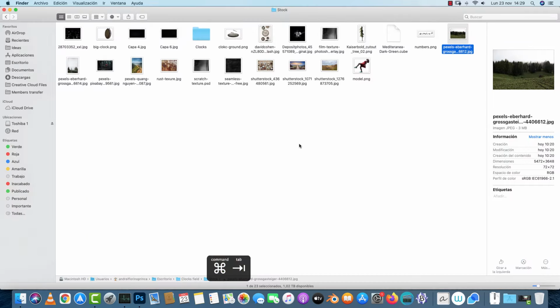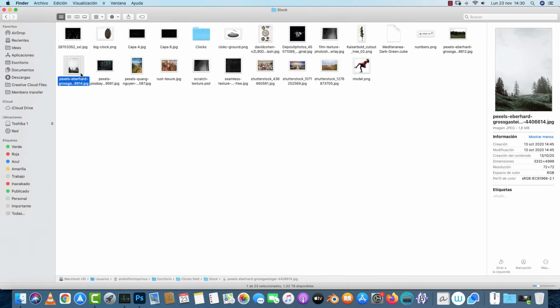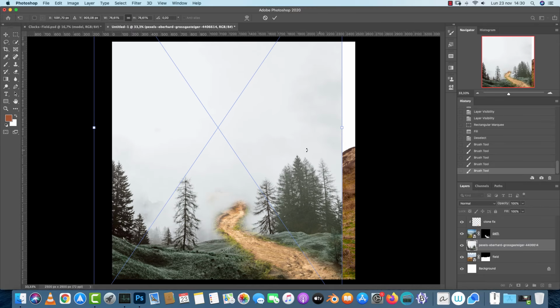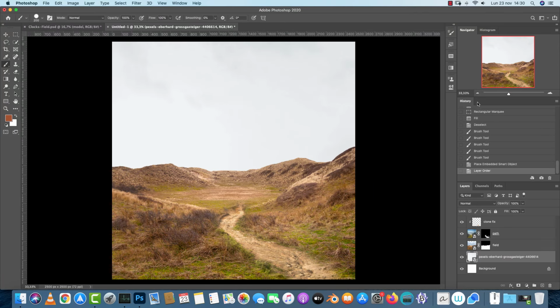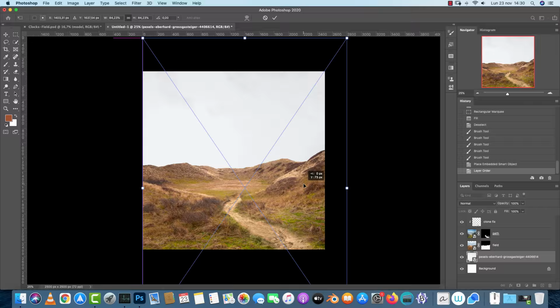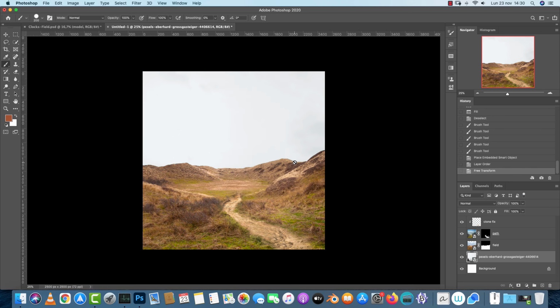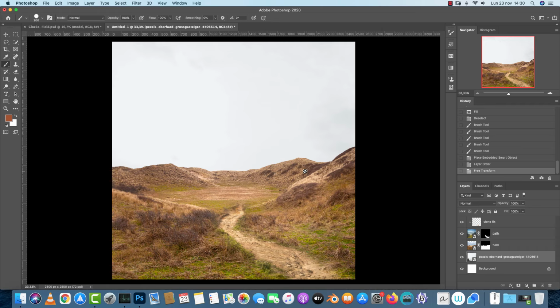Let's start with the sky first. I used this other image from pexels.com. You'll find the links to all of these images on the video description, well, on the page, but you also have the files themselves. So you can see not much is visible here. It has almost no texture, which is exactly what I wanted, but it does have just a little bit. So yeah, that's why I liked this one.